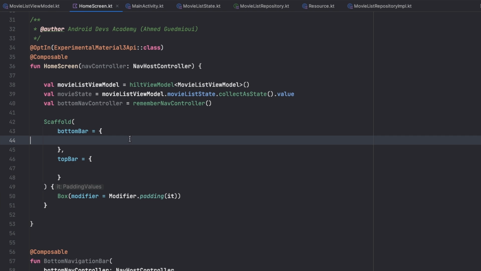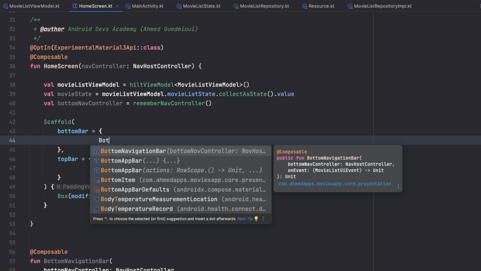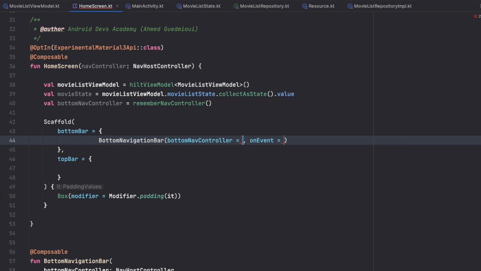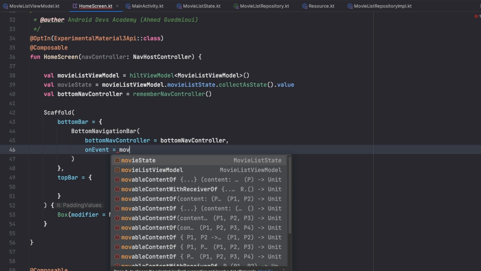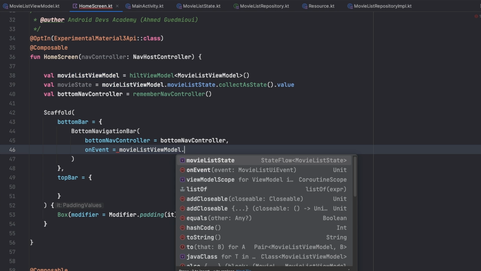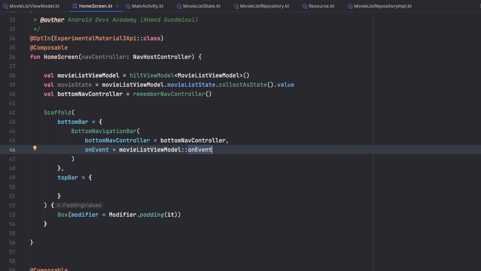Now up here, let's now have our bottom bar, so BottomNavigationBar, and we pass the bottomNavController and then the onEvent, which is our ViewModel.onEvent. So ViewModel, that is called movieListViewModel dot, or just like this, onEvent.